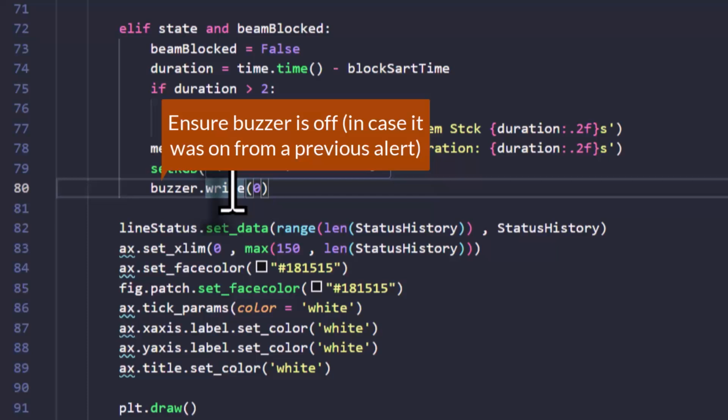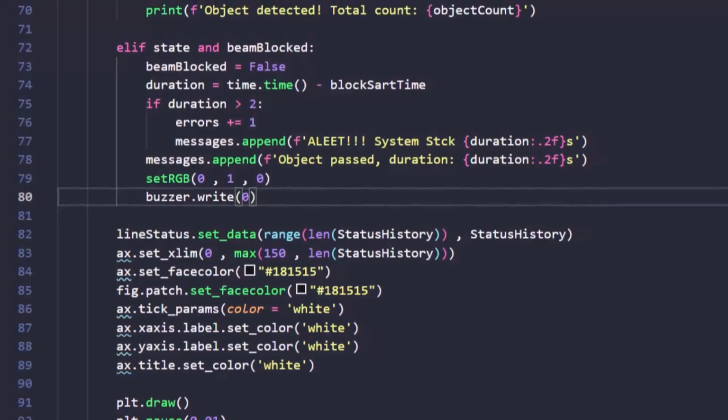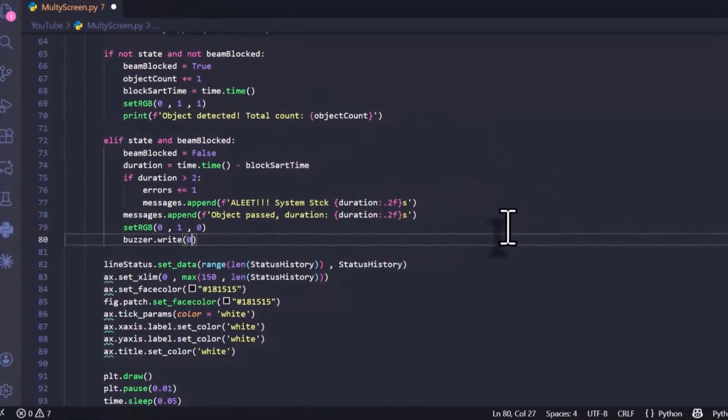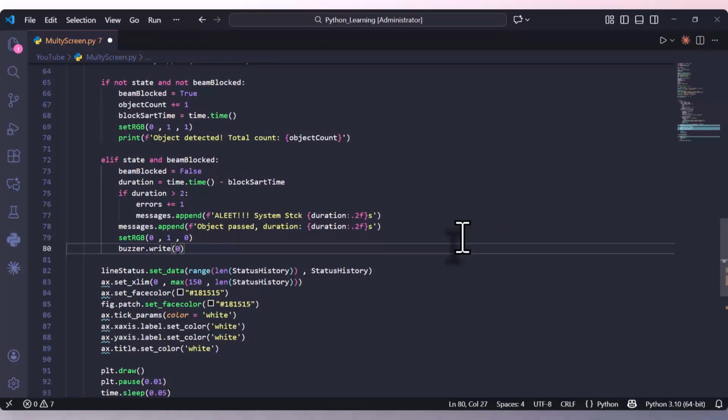So what we did here, guys, let's review quickly. Let's say, for example, the beam just cleared. We hear that the beam is cleared, I mean the state is true, and previously we were blocked. So we will reset this beam blocked, so it becomes false again, and we calculate how long the beam was blocked, the duration. We're going to see all this information on our screen. And if the duration exceeds 2 seconds, increment the error counter and add an alert message.